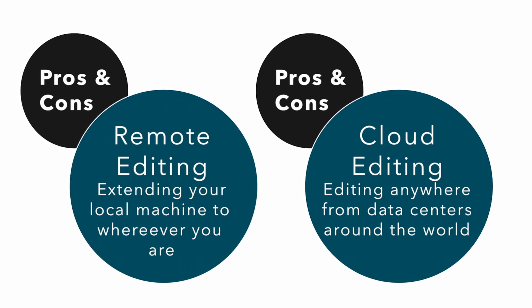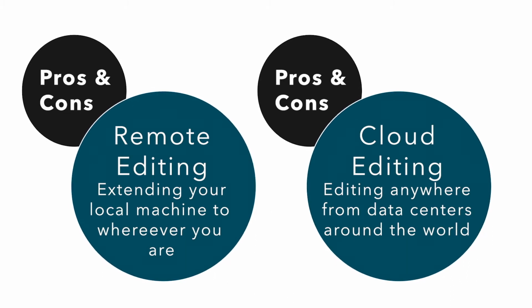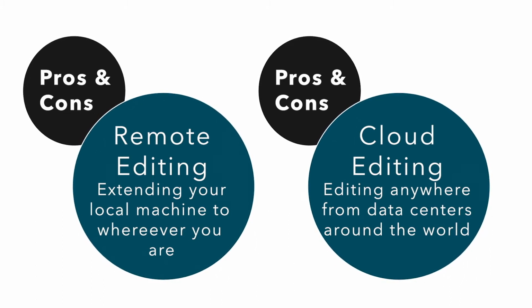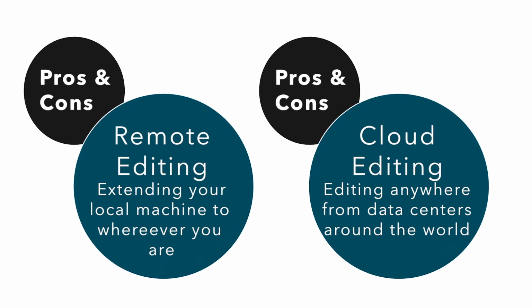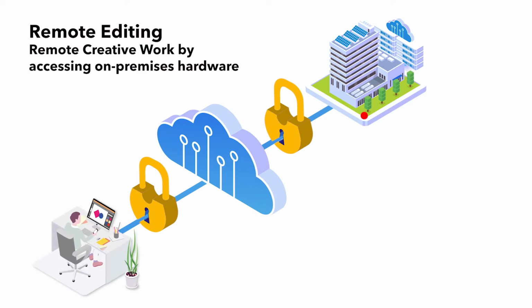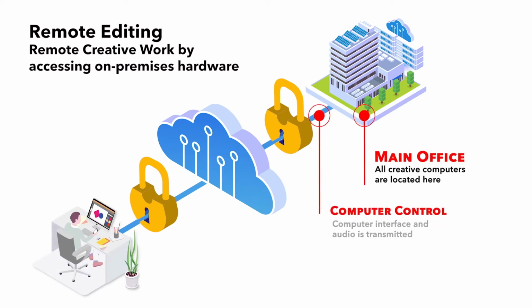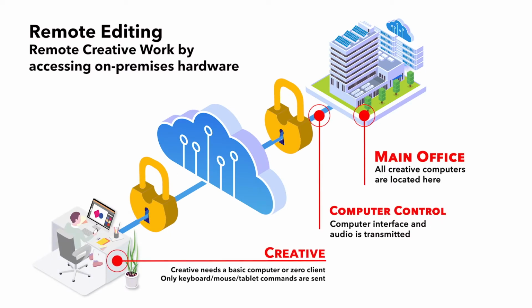Now, to better set the ground rules, we really need to define remote editing versus cloud editing. There is a difference. If we get really specific, remote editing is extending across from your main on-premises editing system to wherever you may be. Think of it as a secure, high-quality, extended desktop. This could be your home office editing system or the machine that's sitting at a post facility that you need to access remotely. This ensures you're getting access to the machine you know and love, and all the network resources that are available to that computer locally.